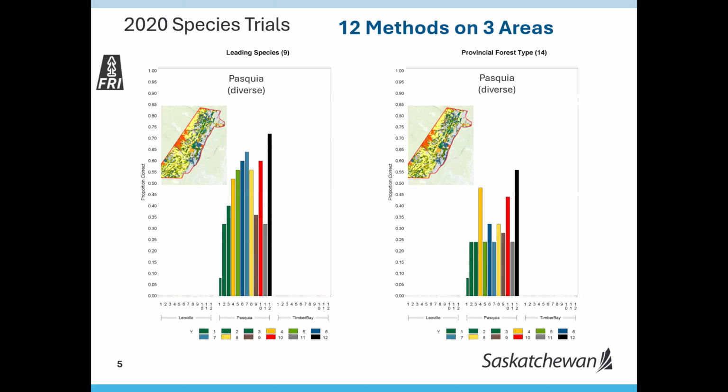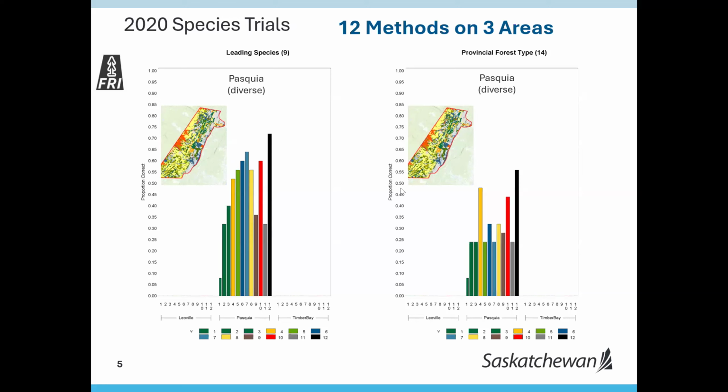We learned on this project that remote sensing solutions, either with or without LiDAR, were capable of getting reasonable accuracy in leading species, and that's what we're showing on the left-hand side here. So each of the colored bars represents a different solution that we tested. The y-axis here is a proportion of times in which the leading species was correct relative to an intensively cruised hectare of forest, or a series of intensively cruised hectares of forest. And the black bar represents a decade-old manual human photo interpretation.